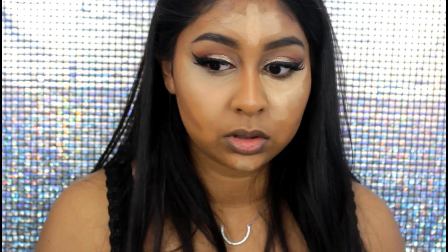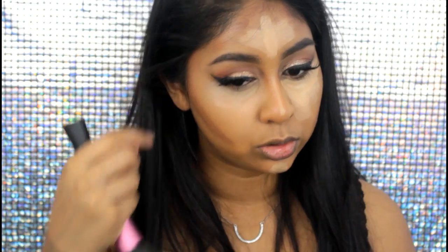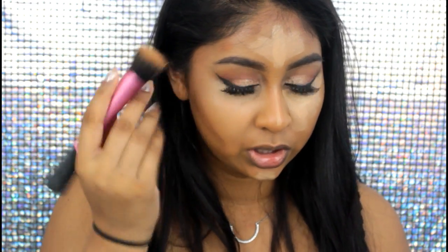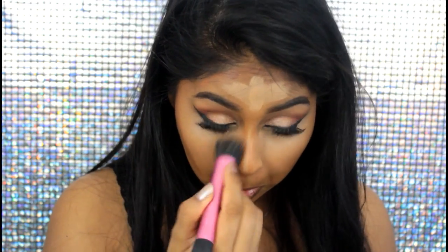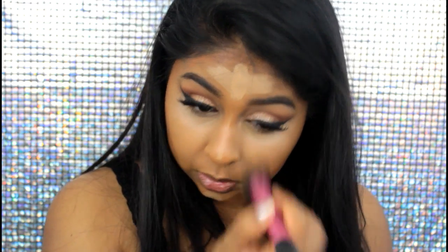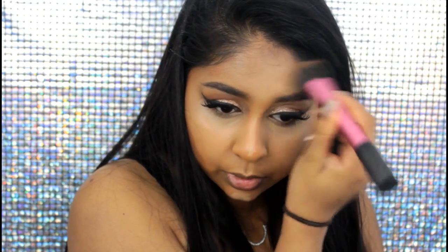You have to work quickly with this concealer, which is the downside to it. Then I like to take my foundation brush and blend the edges so you don't have a complete harsh line — I don't want to blend it too far out, so I just use the foundation brush to soften the edge. Let it blend into the side of your nose as well, because you don't want the concealer to travel there. You can always take your stippling brush — this is why I like to use a stippling brush when I cream contour, because it's so light and blends everything together seamlessly.